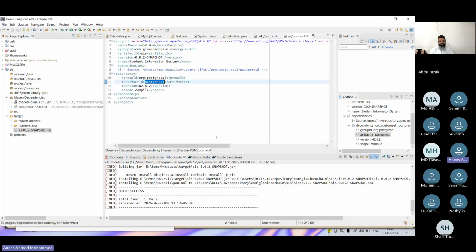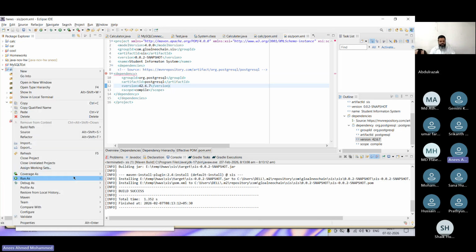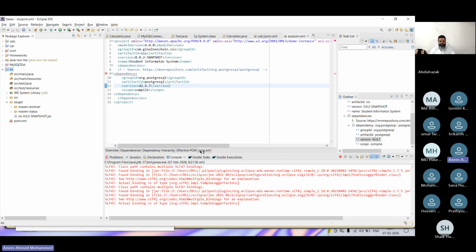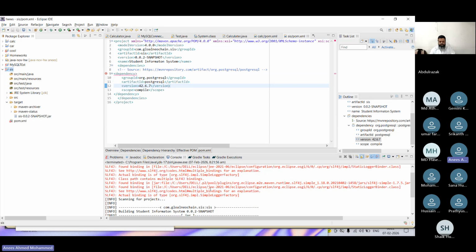For example, let me show you. I will make it fail so that you can see. For example, I'm on 7. It's not there. Okay, so just let me run it. Run as Maven install. It will try to download, and it will fail. Just see here.